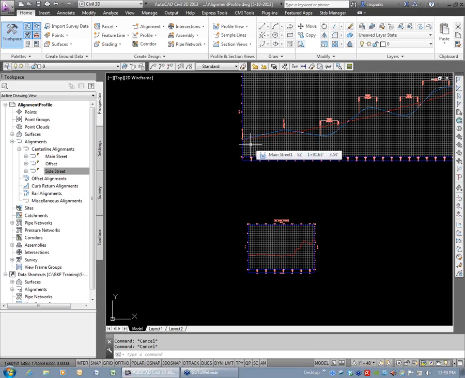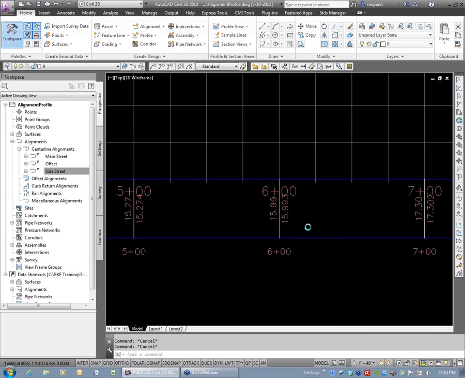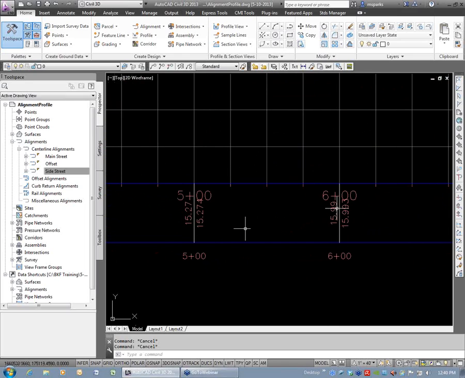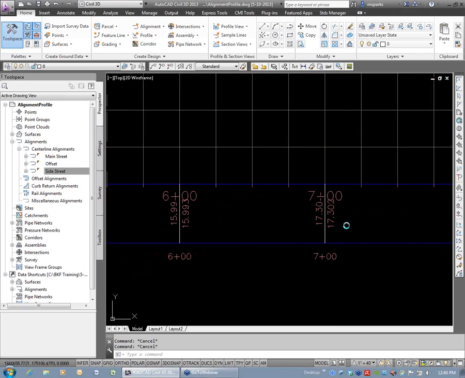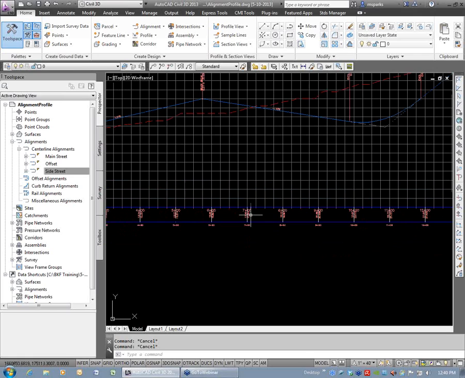So you have to create an alignment. Then you have to create an existing ground profile. Then you have to create a finished grade profile. Those are the 3 things we've done so far. The 4th thing we got to do is this at the bottom. If you guys use these bands, what you might notice here is the elevations for each one of these are suspiciously familiar. And the reason for that is the finished grade profile did not exist when we did this. So both these numbers are referencing the same profile, which is the existing ground.